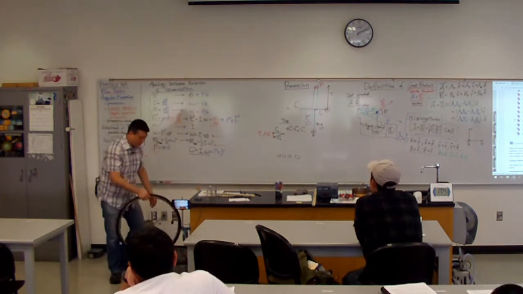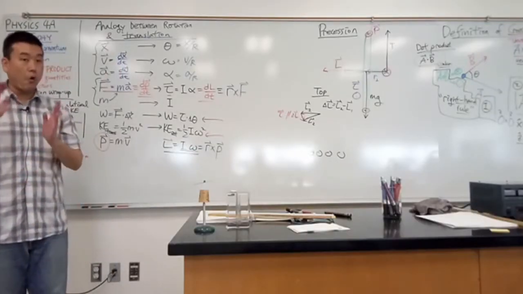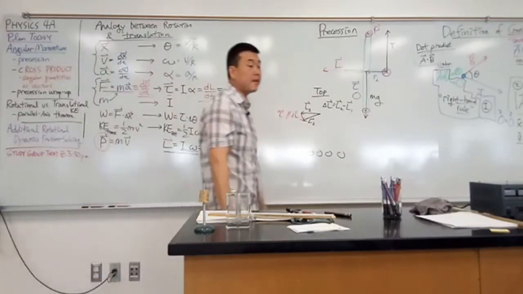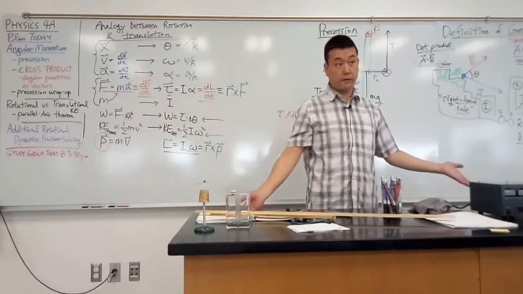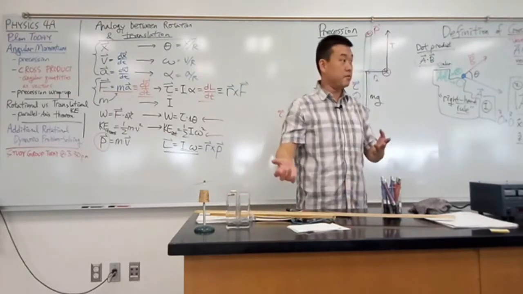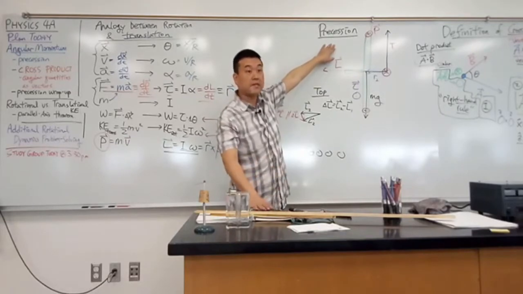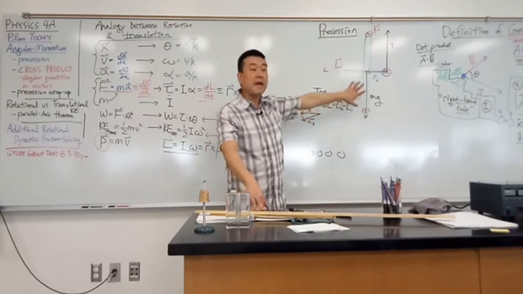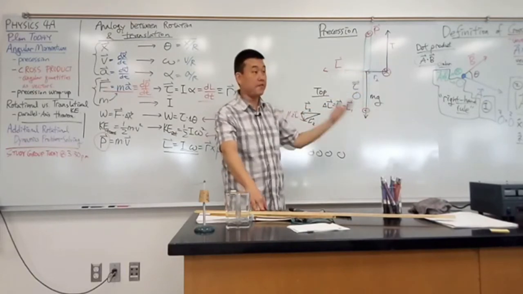And normally I try to go through this, but that's the part I don't have time for. But I want to encourage you to figure it out. I gave you all the tools you need to figure it out. It'll take time, so let me just leave that there. A lot of the things you have seen in this class should have been intuitive. As in, maybe you didn't know how to figure out the answer, but once you saw it, it made sense. Nothing was counterintuitive. Precession is probably the one example you see in this class that is counterintuitive. So being able to work through this is the same type of ability that will help you do well in physics 4C, where a lot of things are unintuitive.